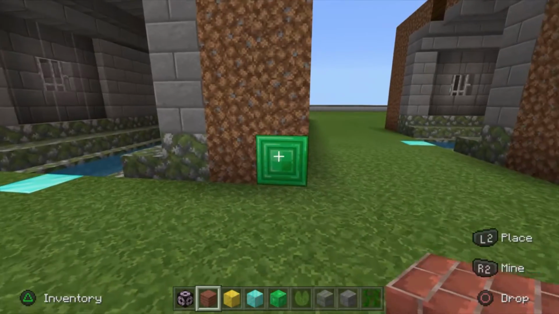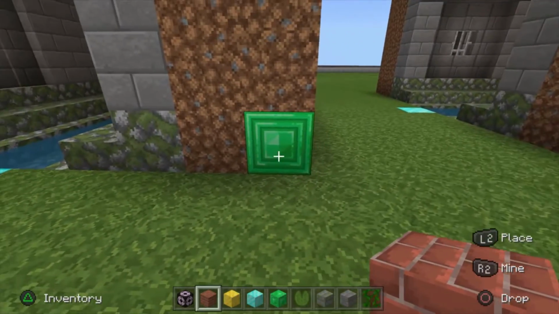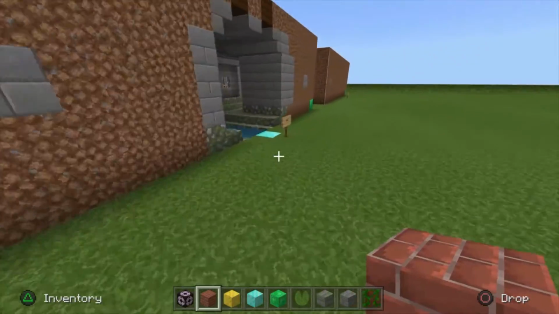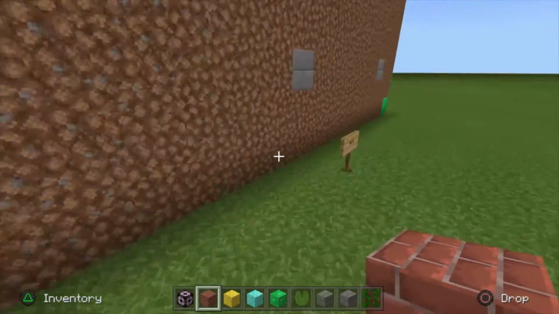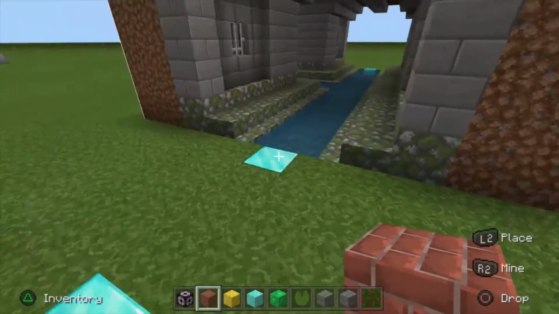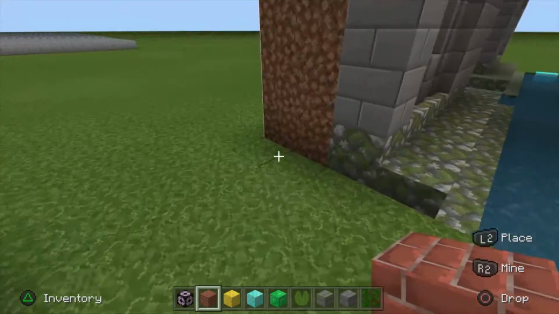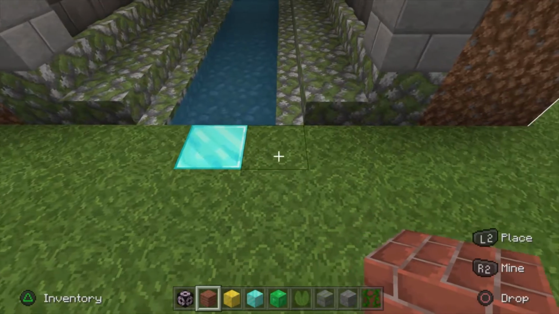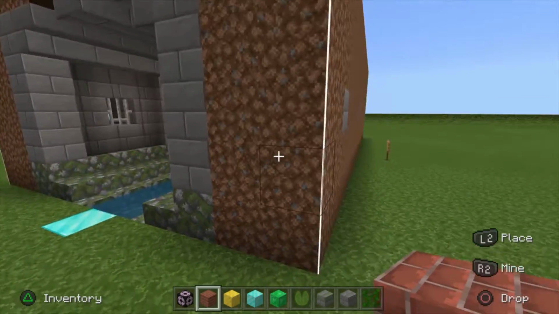So anyway, the emerald here represents where I put the structure block. Okay, so it's always going to end up here. So you just need to know your count. This is 19. From the center of here over, it's going to be a total of 11 across, but it's only 1, 2, 3, 4, 5, 6 from here.